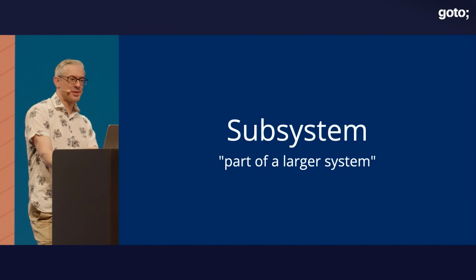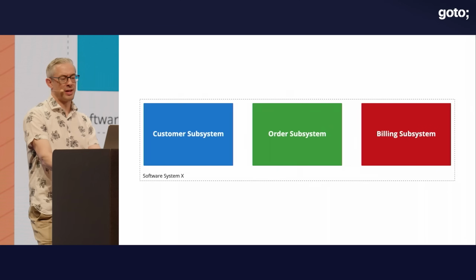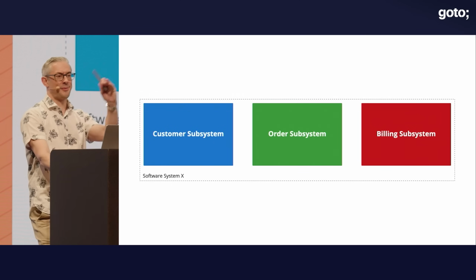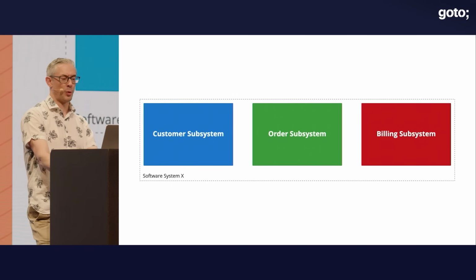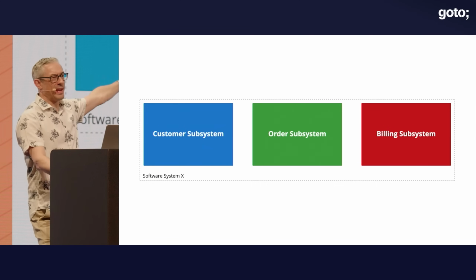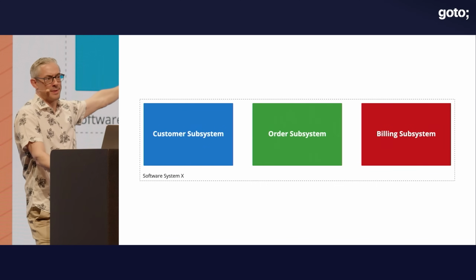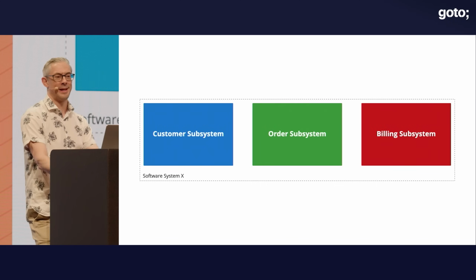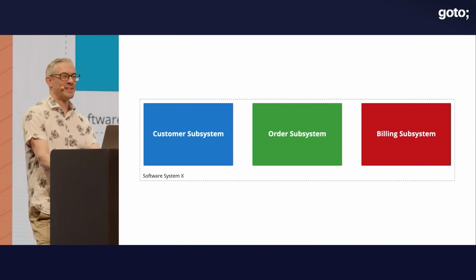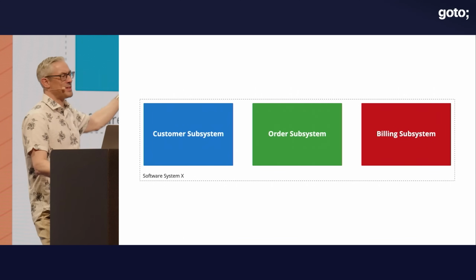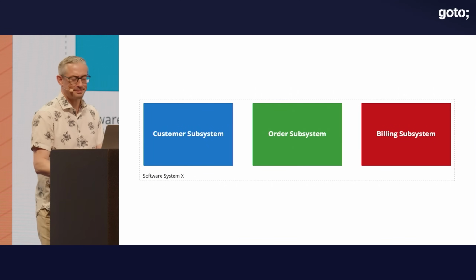The problem with subsystem is people ultimately want to draw diagrams like this. It's like, here's a software system. There's a customer thing and an order thing and a billing thing. I'm like, great, thanks. There's 3 million lines of code under here that's a complete mess, but this is what the subsystem diagram looks like, and it all looks beautiful and clean. I don't think this is a useful diagram, so I'd advise against the whole subsystem thing. You see these things on architecture slides.